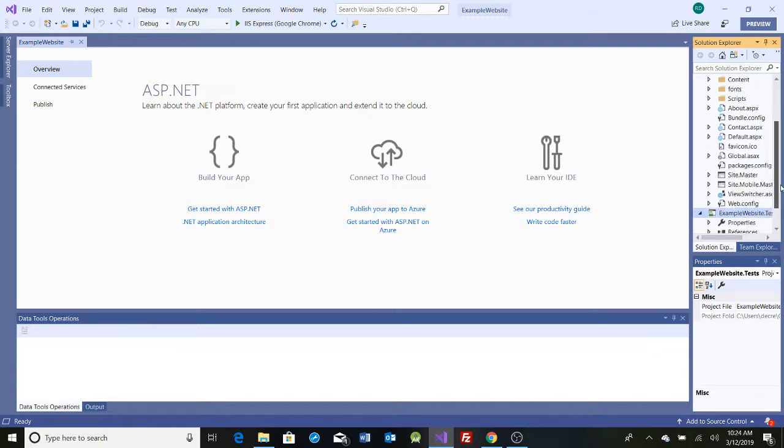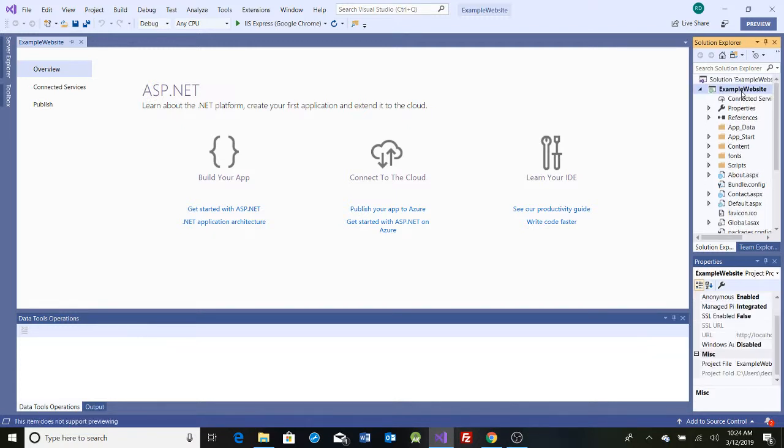In this case, we're going to go with the HTML extension. I'll teach you in a second how to build that. We're not going to do too much with ASP.NET right now. That's going to be in a later video series. Right now, we're just going to focus on HTML.